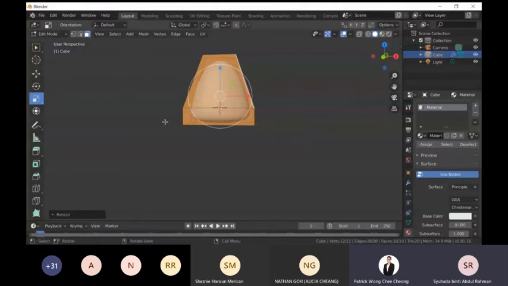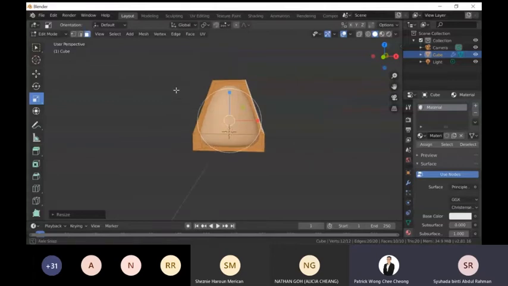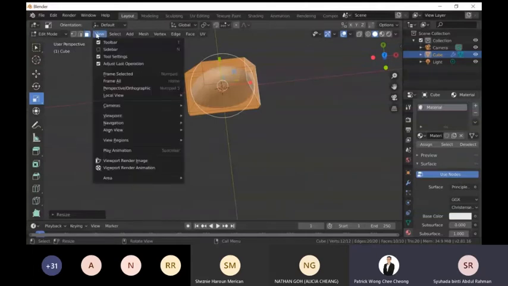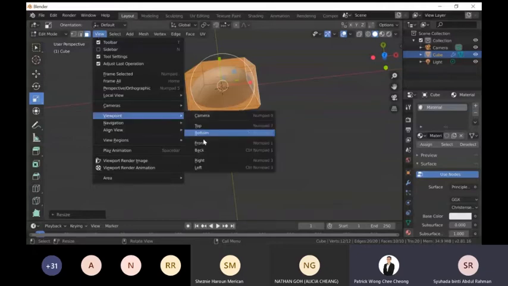Okay, so the next part, we are going to add some, we are going back to the front view. And then click on the move tool.